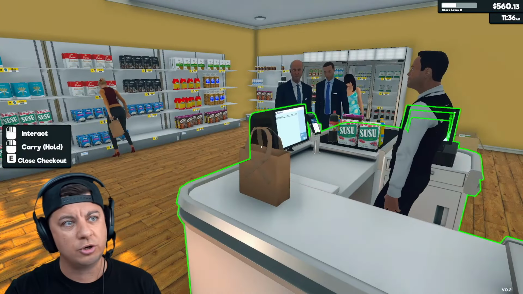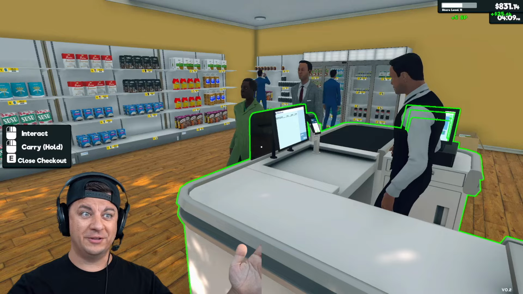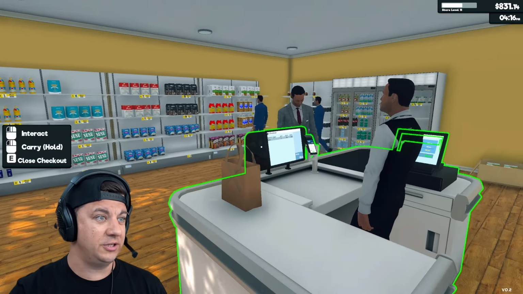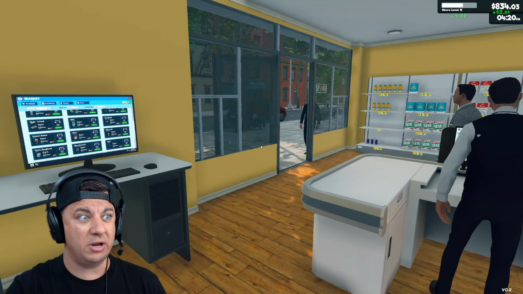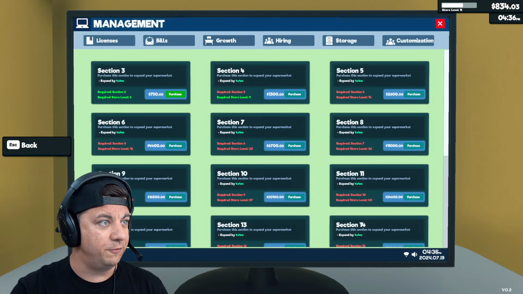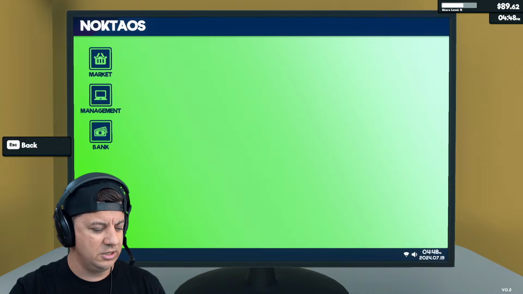Yo, is that the guy from Shark Tank? Yo, I love your show, bro. Vince, you did it, buddy. We're at $831. You killed it today. The day's only halfway over. I think we can actually expand now. There it is. A 4x4. Expand 4x4. We're doing it. The next one's $1,300. Okay.